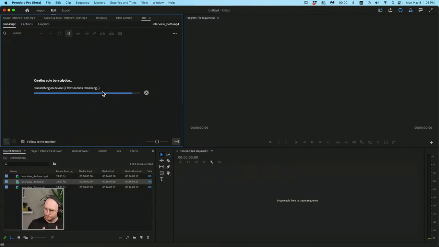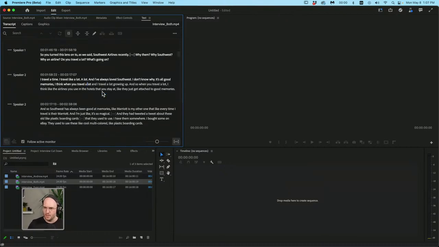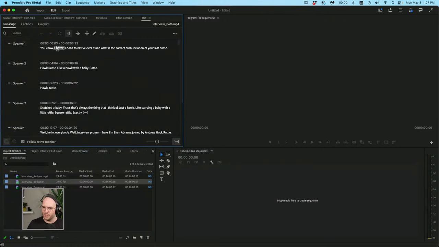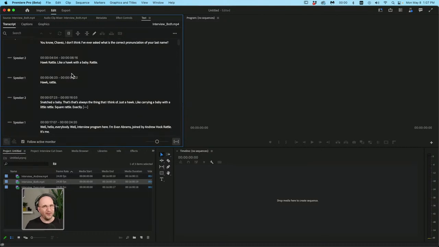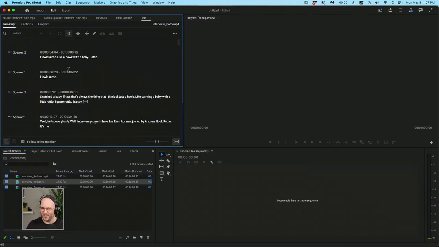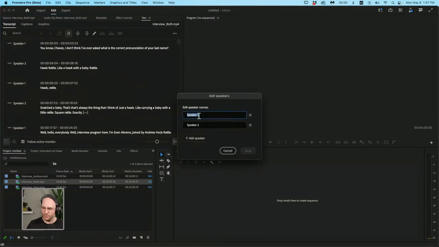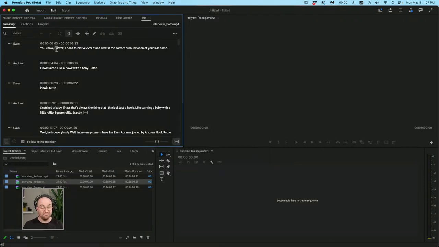Oh, excuse me. So it's coming up. So there we go. We've got our speakers. Go through. You see, it's already made a mistake. When I speak very quickly, it is hard for things to pick up what's going on. But you can come into your speakers, and you might want to edit your speaker list. This one is me. This one is Andrew. And we'll do that. Hit save. You see they all update like so. So big thumbs up to us there.